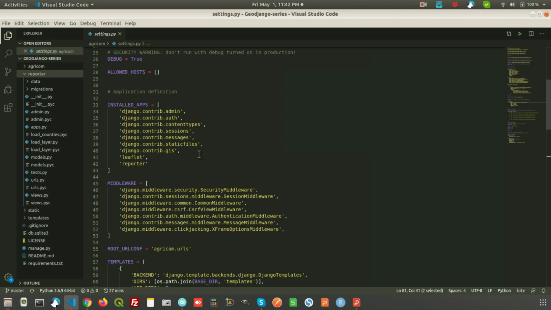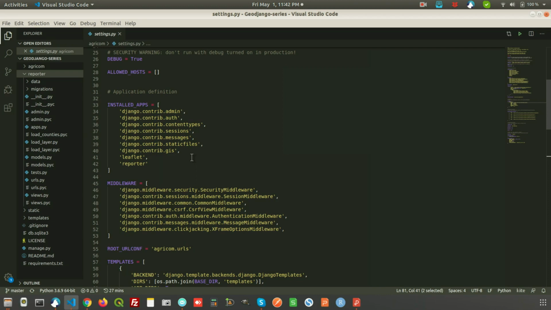The good thing I like about the Windows environment is that you have an .exe file, so installing PostgreSQL and PostGIS on Windows is just a snap of a finger. Just go online to the respective sites, download the exe files, and then install them. The moment you install them, you have to know how to activate PostGIS on a database. First you create the database, and then you add the PostGIS module or extension.